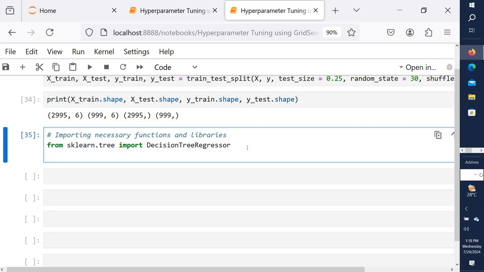Then we need GridSearch itself with kfold from scikit-learn.model_selection import GridSearchCV. We need KFold. We also need cross_val_score.